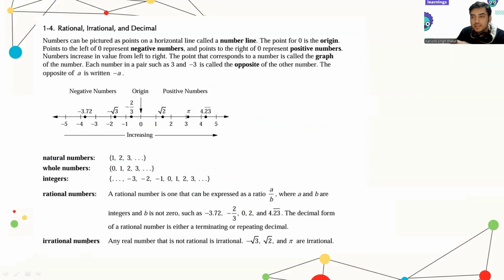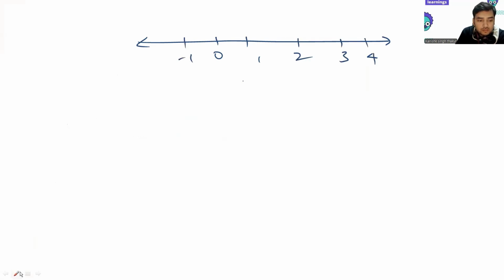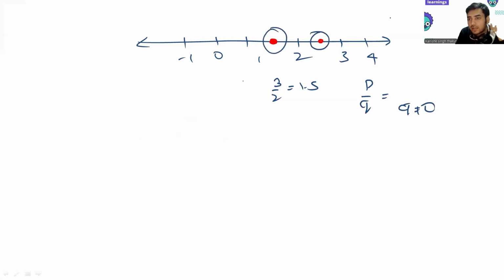And then came rational numbers. Okay, what are rational numbers? 0, 1, 2, 3, 4, minus 1, right? Till integers we were talking about specific points, right? But with rational numbers we started talking about between the numbers also. So these are numbers like half, or 3 over 2, or 1.5. You are talking about between the numbers, right? So the number can be written in p by q form where q is not equal to 0. With rational numbers you are taking the numbers between the points also, so the whole of your number line is covered.